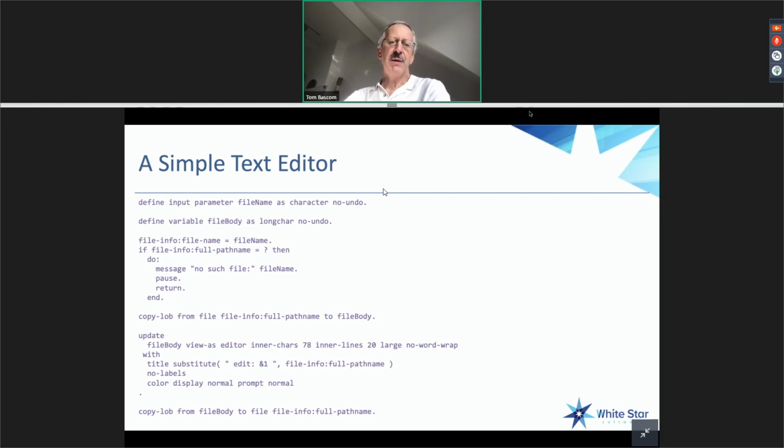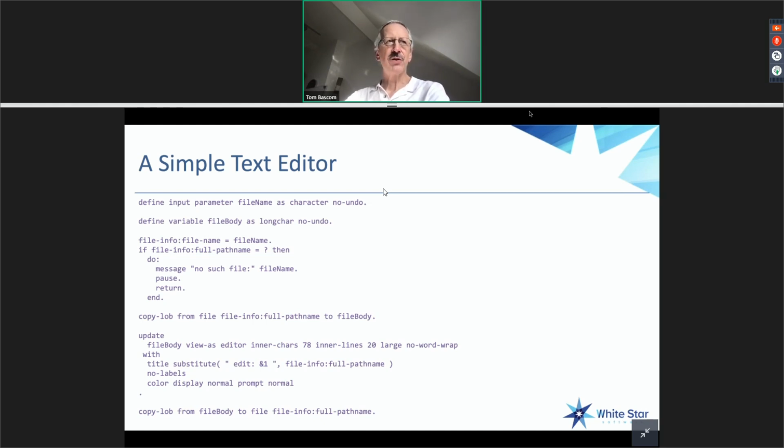And then with this simple update statement here, you basically have a text editor on your screen, and you can edit your file using the usual editing keys and change the contents and so on and so forth. And then if you save it with F1 or Control X, your changes will be written back to the operating system. Or if you abandon it with F4, Control E, your changes will be abandoned.